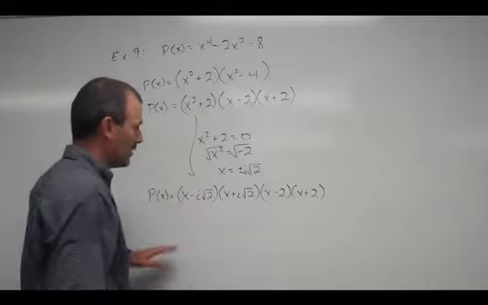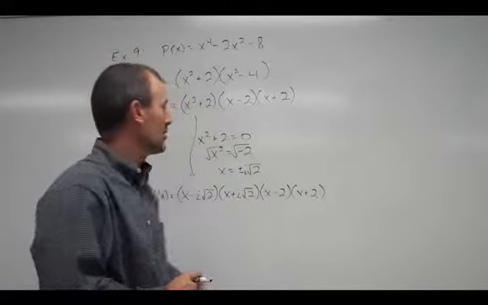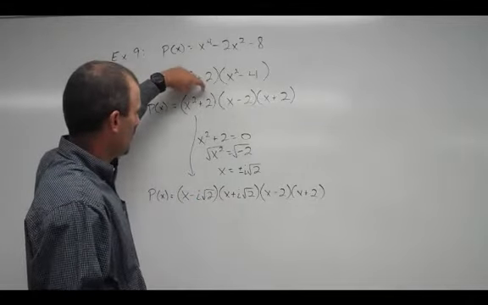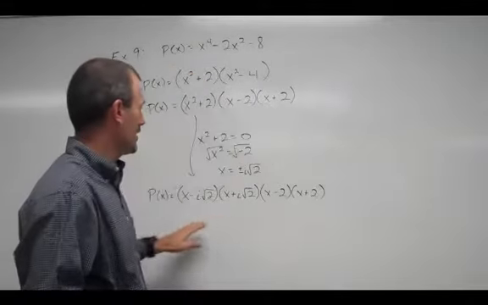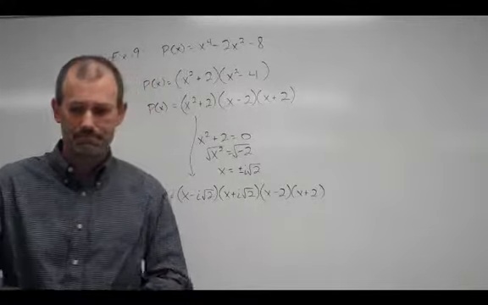So notice when we're all done, we've got 4 linear factors because the original degree was 4. So this is factoring over irreducible quadratics and linear, and this one is factoring it completely into linear factors using complex numbers.